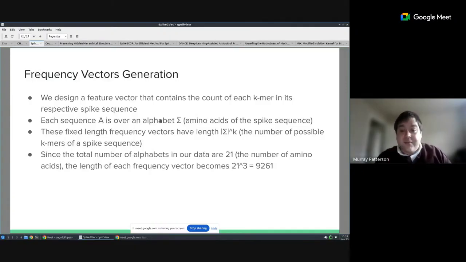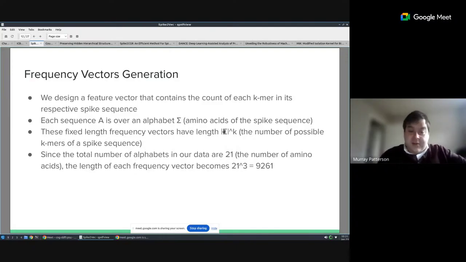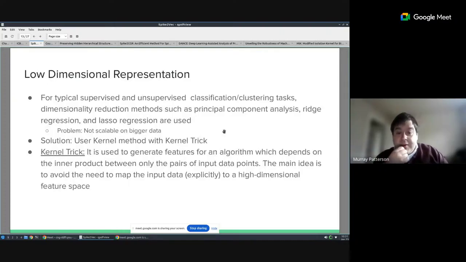The length of this representation is the alphabet size to the power of k. It's a trade-off between a longer embedding and how well you're representing the sequences. You have to find the proper trade-off. We went with k equals 3, which we found was a good trade-off in this case. But at this level, with 2.5 million sequences, you have to do a few other tricks, because the representation is not compact enough to scale to that level, right?